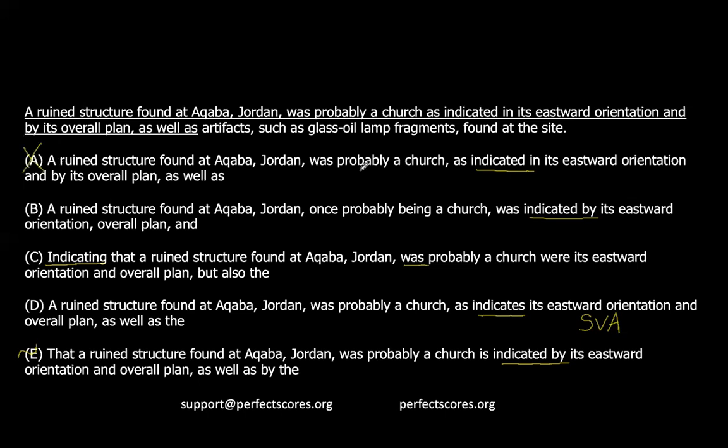A is wrong because it should have been "by" over here. D is wrong because you're talking about two things, orientation and plan, so you can't use "indicates." It should be "indicate." That's a subject-verb agreement. C is also wrong. "Indicating something was probably a church were its eastward orientation" is just not the correct structure. So between B and E, Lakshmi, which one would you choose?